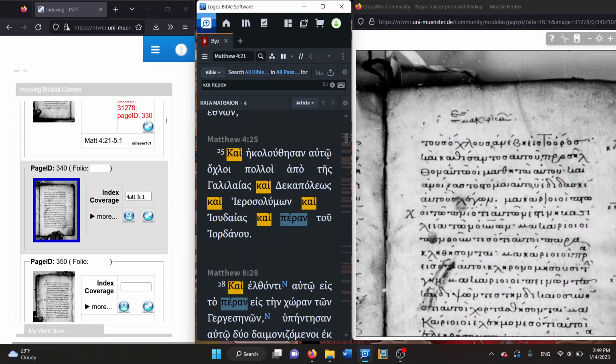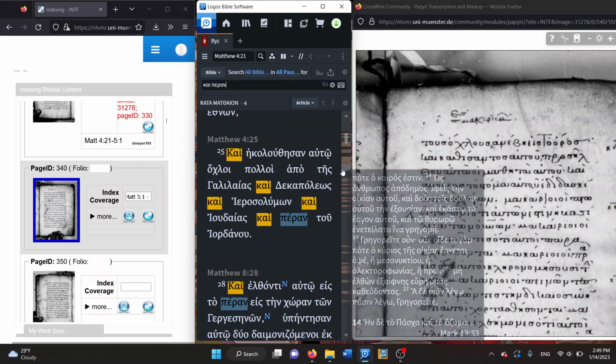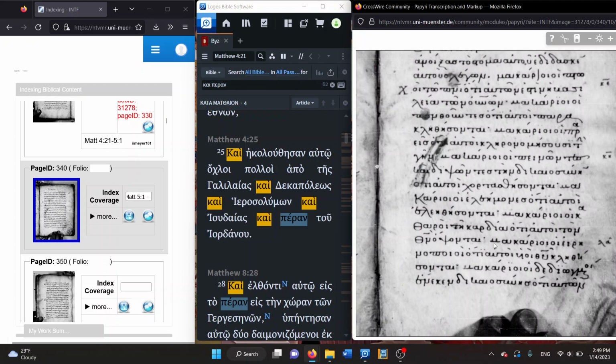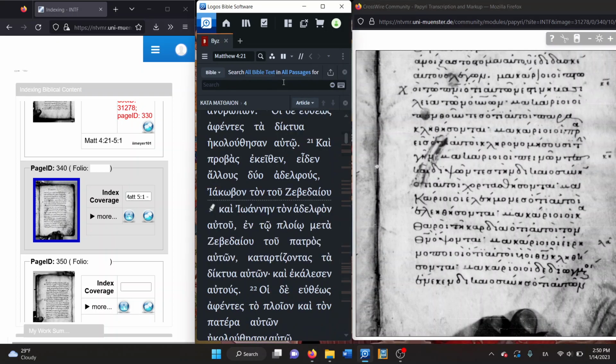So we already know that this is verse 1 at the top here. We're going down to the bottom line, and all we're doing is just typing in one or two words of the line. Preferably, they're a little bit closer to the end of the line, as well as being words that are a little bit less general. So outone probably isn't the best word to use. Maybe we do hoti outone.